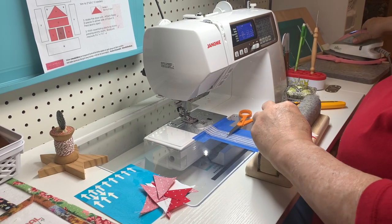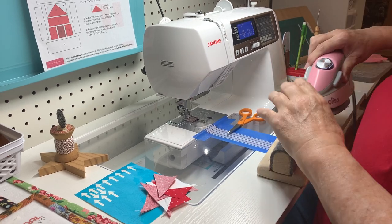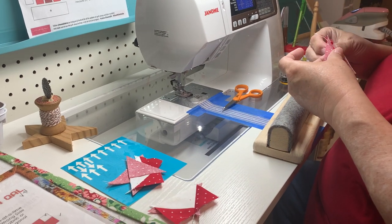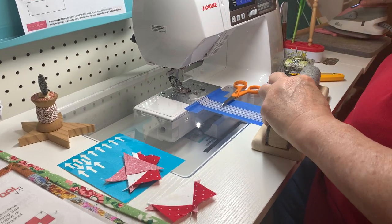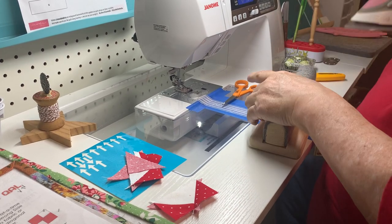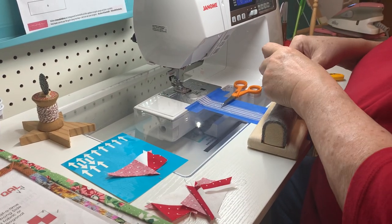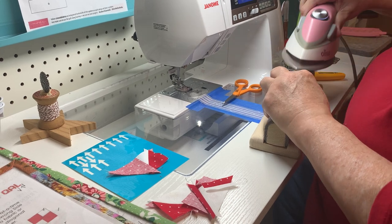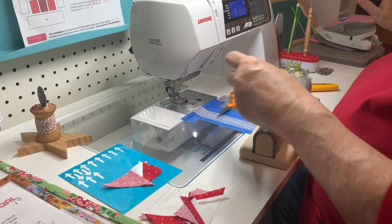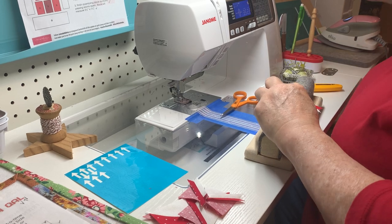Flying geese units, lickety split. Four flying geese units, lickety split. Look at that. Press those open or to one side, however you want to. It's up to you. It's your quilt. You own it. Your quilt, you do what you want. As for me and my quilt, we're going to press open. We're not going to starch.